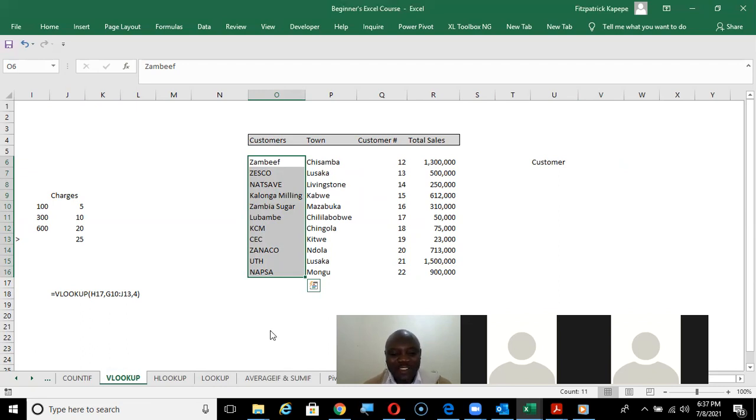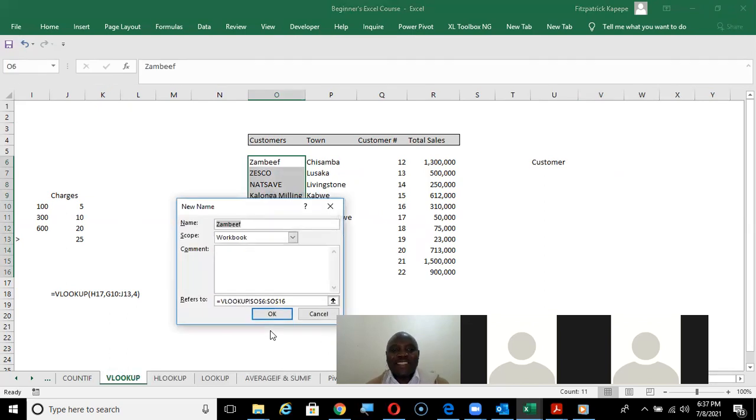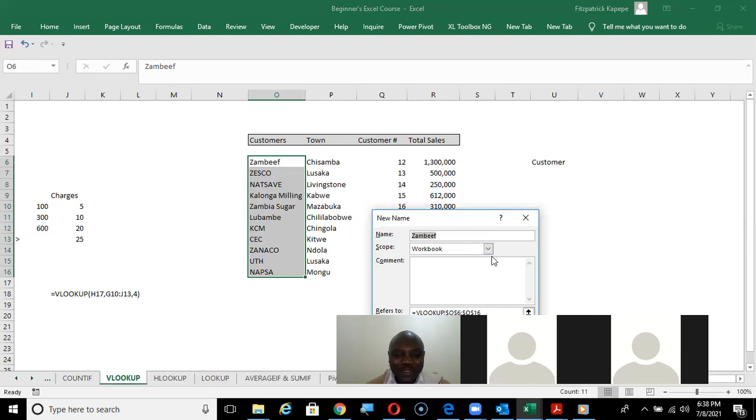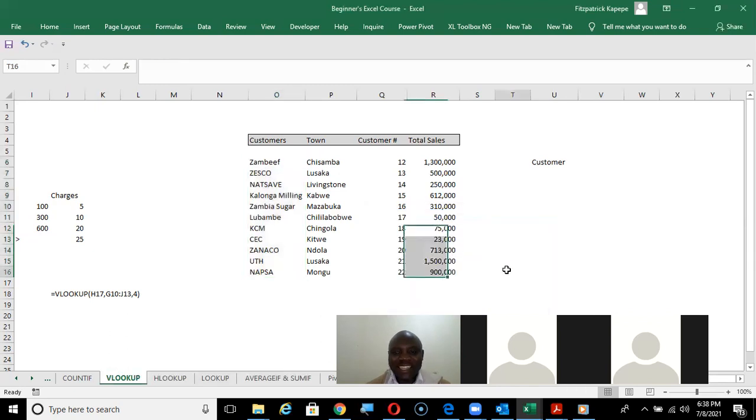So if you press Alt, then you press M M D, you have this. So we can name that. If you want to use that shortcut, you press Alt, then you press M M D. This is on the name range.